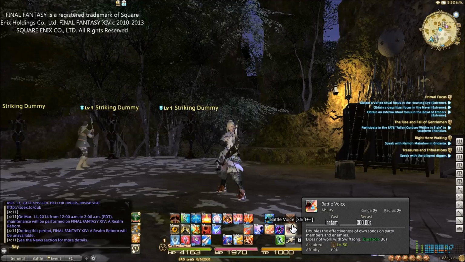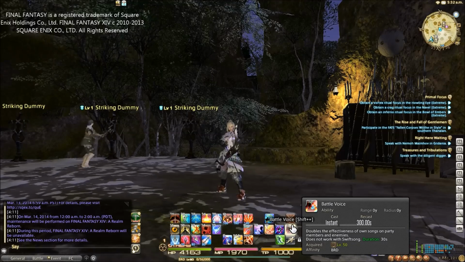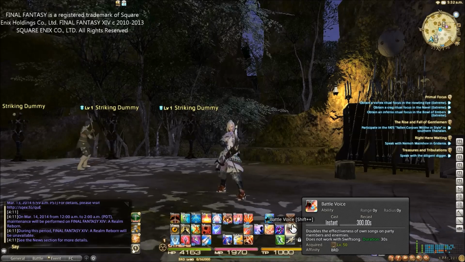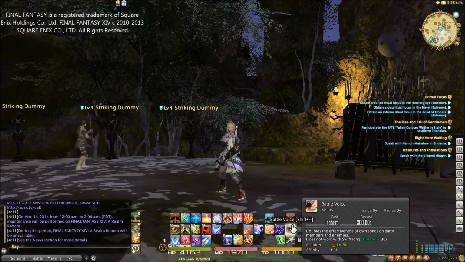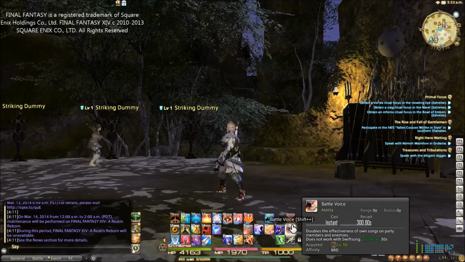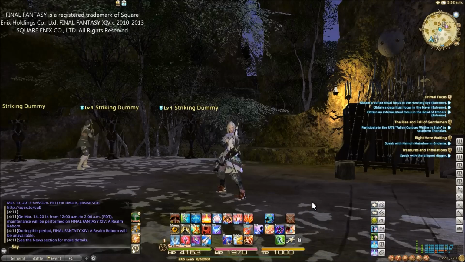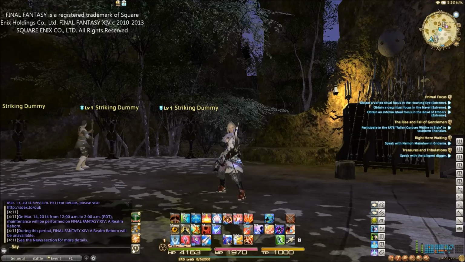The fourth skill we have isn't really a song, but it doubles the effectiveness of any songs that you use. So you would pretty much use this at the beginning of a long battle, like, say, Twintania, followed by Foe's Requiem, or if somebody in your team is getting dangerously low on mana or TP, you would use this to help offset that.